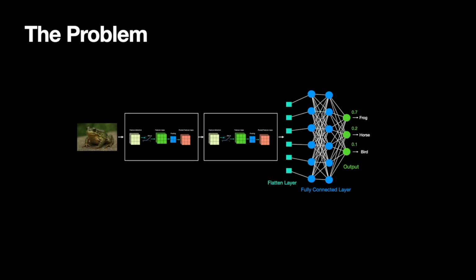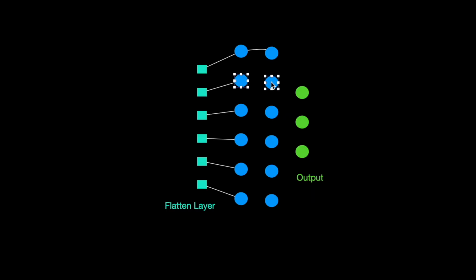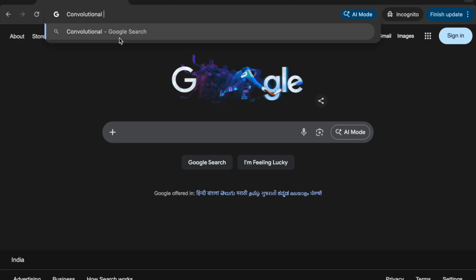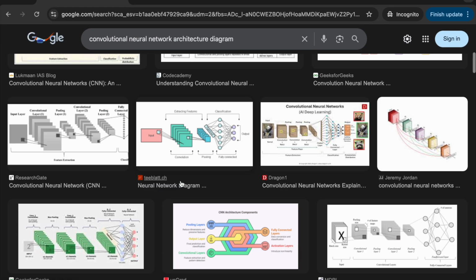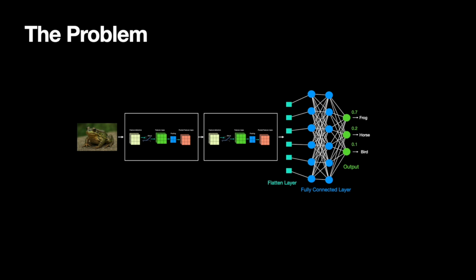Imagine you're explaining a convolutional neural network to your audience, and you need a clean architecture diagram like this. You already understand the model, but creating the diagram is where things get painful. You end up drawing it manually, searching for images online, or struggling with visuals that don't match your explanation, and most of the time, the result looks inconsistent or unprofessional. This is exactly the problem PaperBanana is designed to solve.